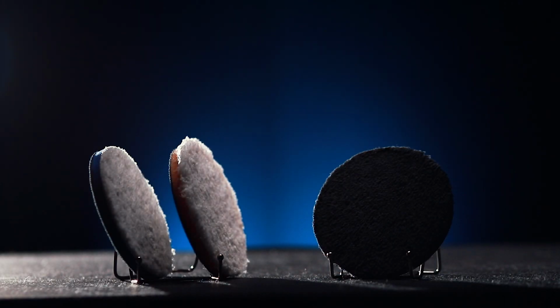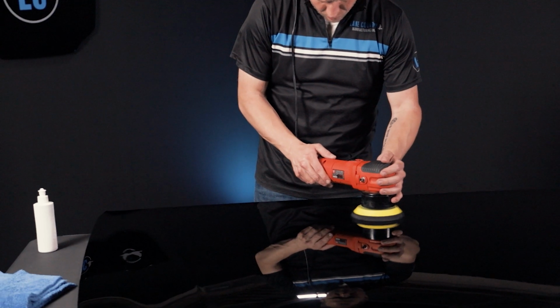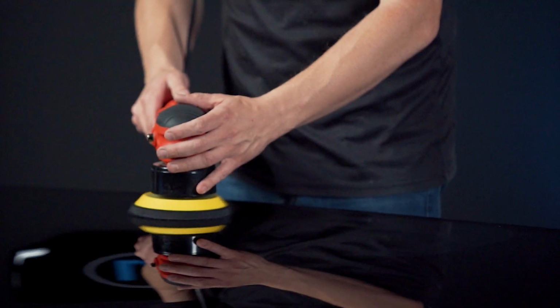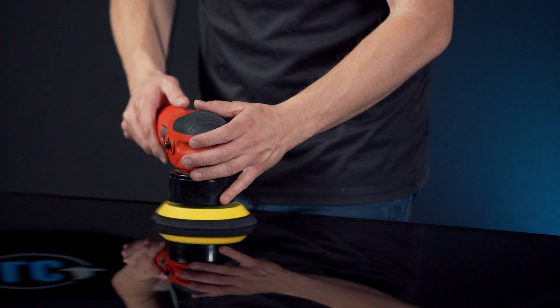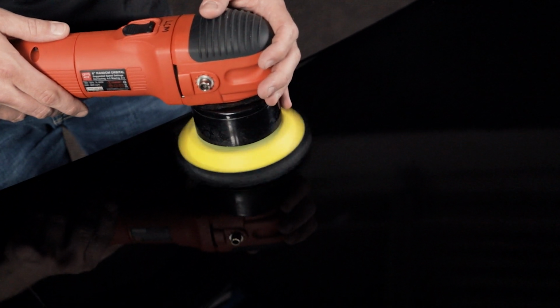By using proprietary blends of microfiber and special bonding materials, we engineered our Lake Country pads to be extremely durable and last longer than any others. Our innovative blend of materials provide an amazing finishing ability for a haze-free luster. Each of our microfiber pads offer a unique blend paired with an appropriate foam interface to meet your detailing needs. They also have minimal overhang for precise polishing and even pressure.